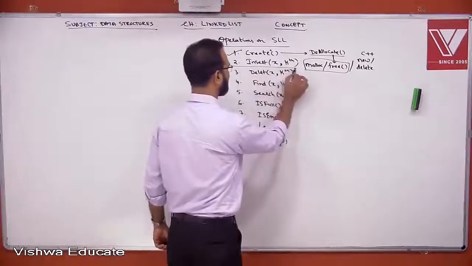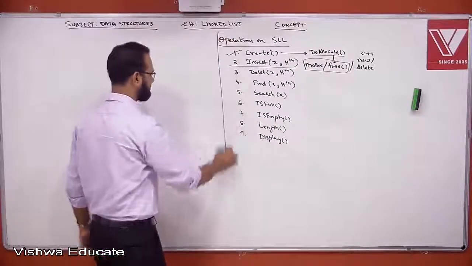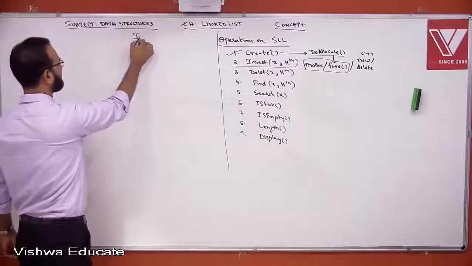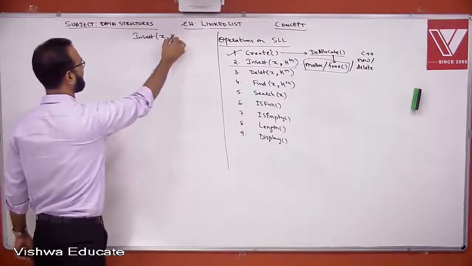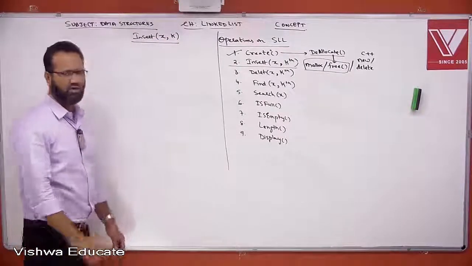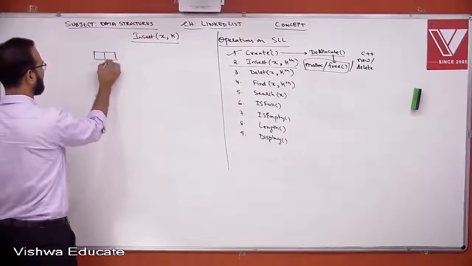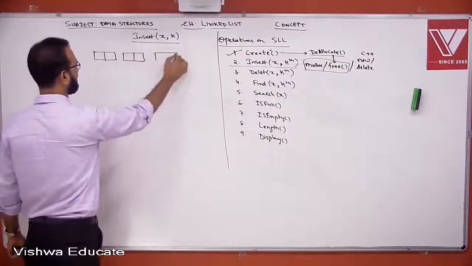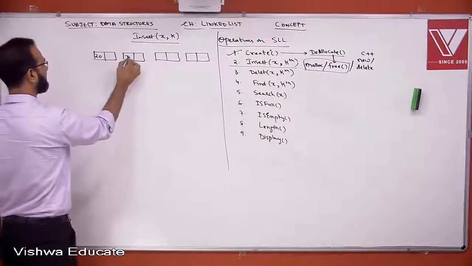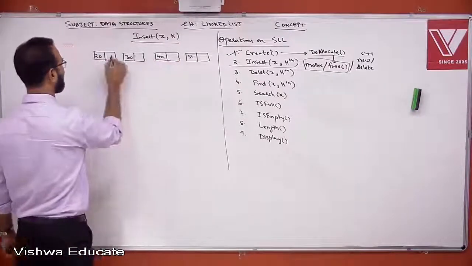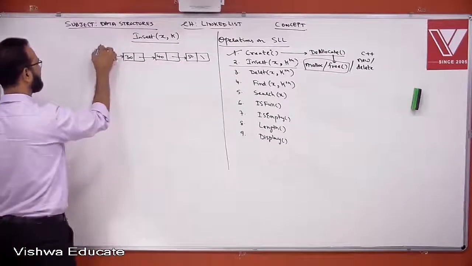Coming into this particular operation, that is insert. Let us start with the first operation, insert. Inserting an element, say I am calling this particular one as X element at any given kth position. What are the possible valid positions I can insert it? Say for example, I have already one singly linked list available. Very simple singly linked list we will consider. Say 20, 30, 40, 50. Last node null, first node say first.